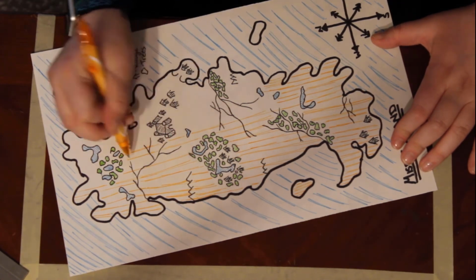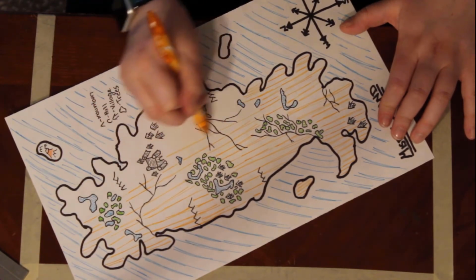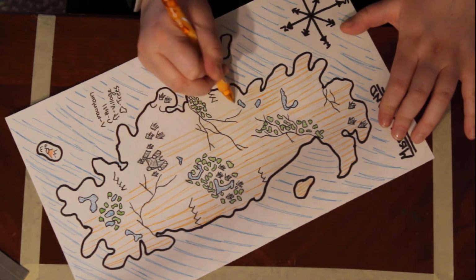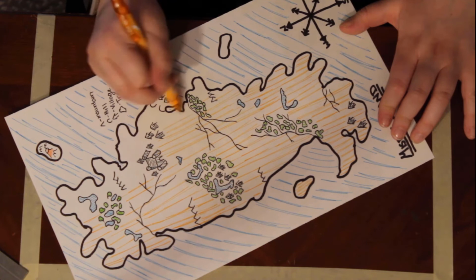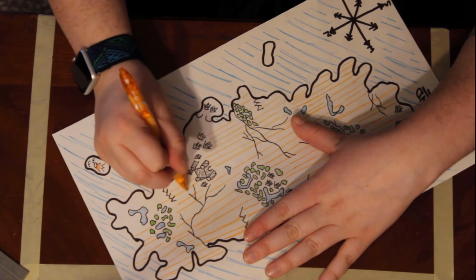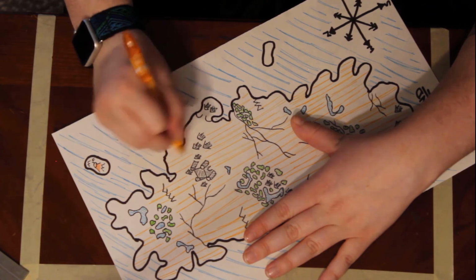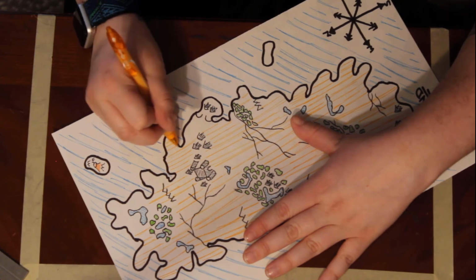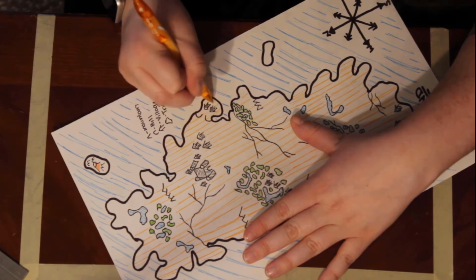This part can be a little bit time consuming, but I do recommend being this thorough with your project. It ends up keeping things consistent throughout. It's what makes a project feel final for me, if I'm doing a pattern, to make sure I do it completely. Getting close to the end here, we have so little land to do, and then those two little islands. Ugh, project is almost done. Get that remote little peninsula island place.